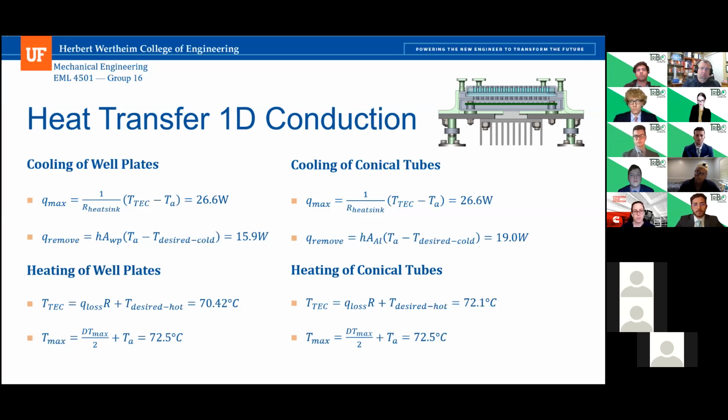Do they change temperature over that time? Is there a cycle, or is it all one temperature? We assumed it's constant parameters for each culture module. So in this case, it would be one temperature. That's why, with the conical tubes, there would be a little bit of preheating or pre-cooling that would need to occur. So it would be difficult for us to change temperature really quickly for, say, the conical tubes. However, if we had to do it for well plates, it would be a little bit easier.